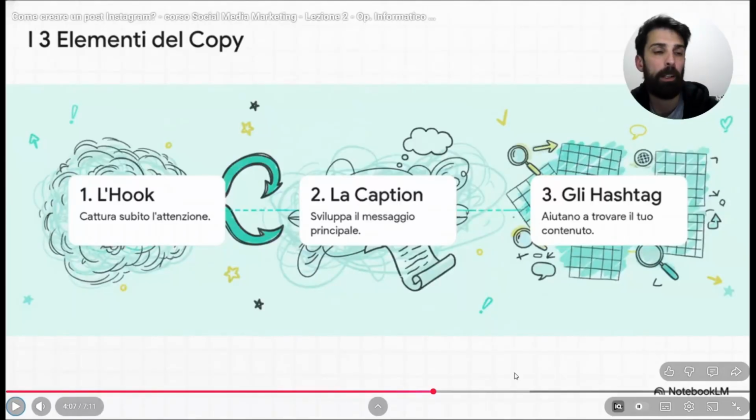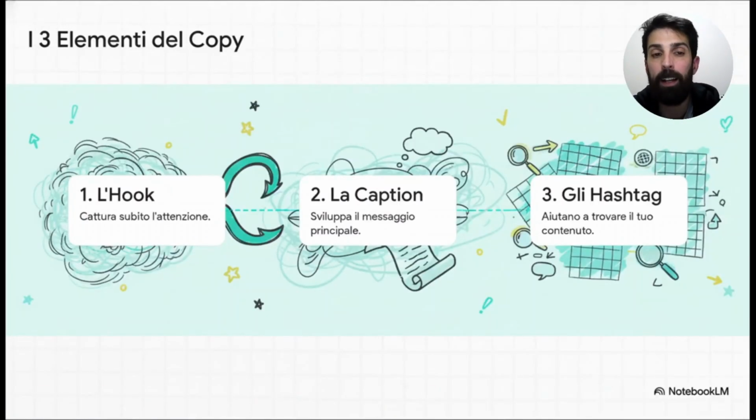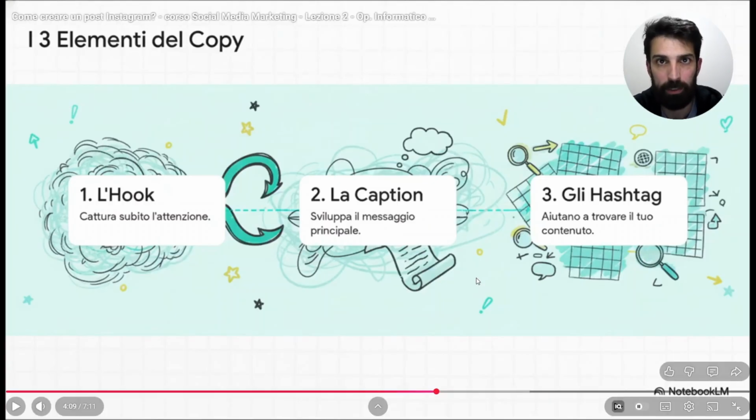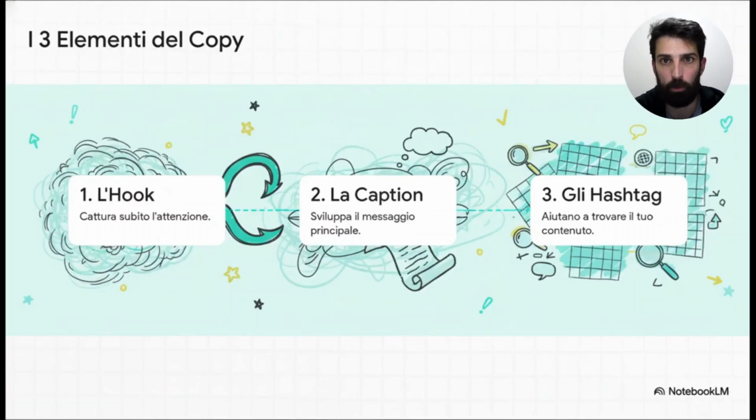All right, I'll pause here. I want to show you how it not only created the background graphic and the title, but also made a progressive infographic in 3 points, describing the copy of an Instagram post, which was the subject of the lesson, by dividing it into its 3 main components, just as I explained them to my first-year students. I'll fast forward to see how the transition to the next screen will look.